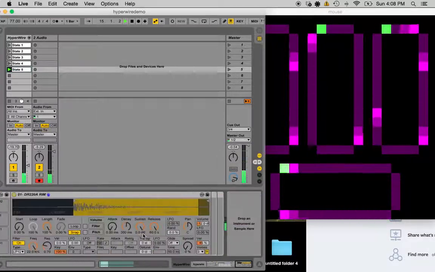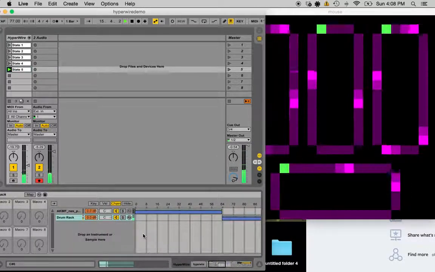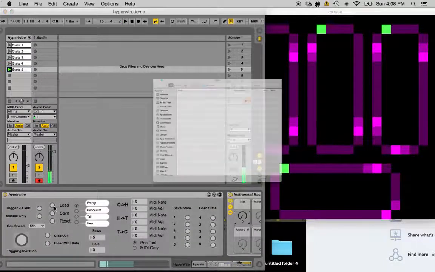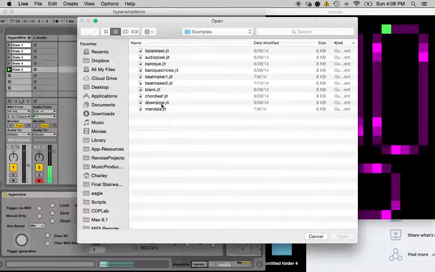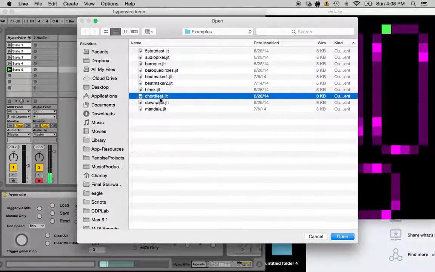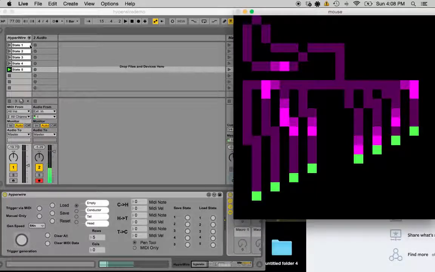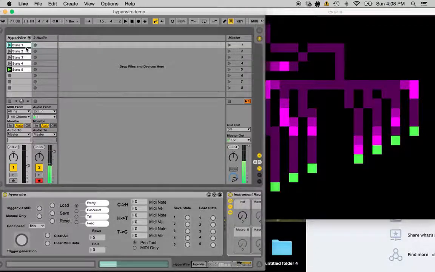And let's see if we have any more demos in here that we might find interesting. So I'm going to switch it back to the instrument and load up, I think we have, oh yeah, this chord leaf one is a good one. Let's open that. And so this is another one, a good example of how you can get creative with it. It doesn't all have to be looping. This is an interesting kind of arpeggiator or chord sweep or something like that.